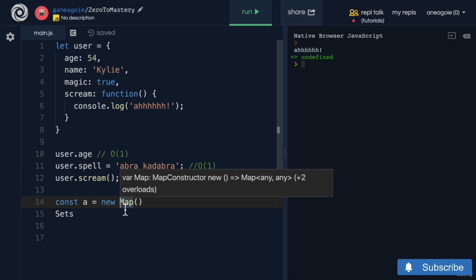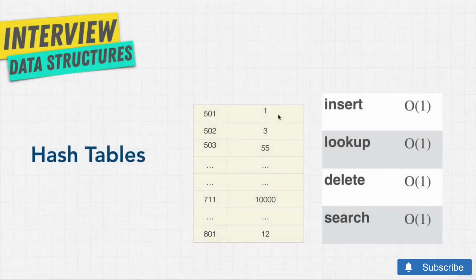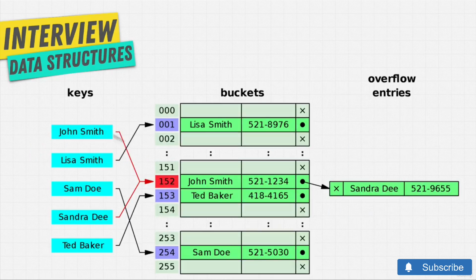What does that mean? Well, with an object, there is no order, is there? If we go back to our diagram, our data is inserted randomly in different places. If we go back to our users example, we see that there is definitely no order.